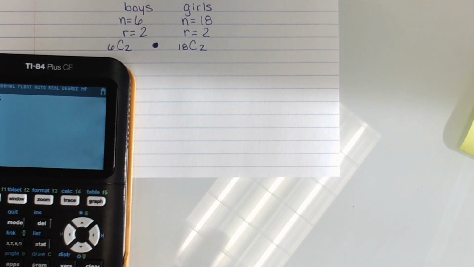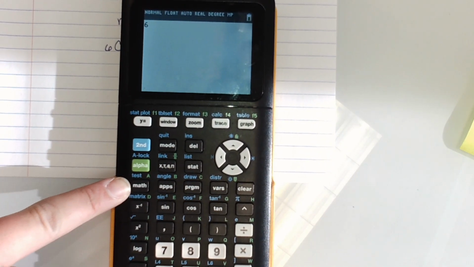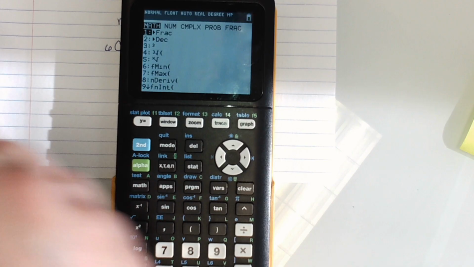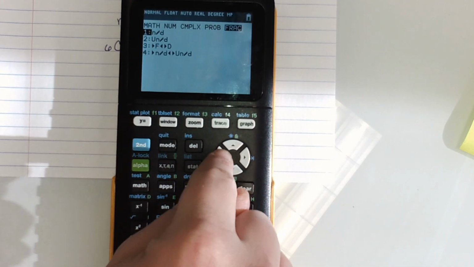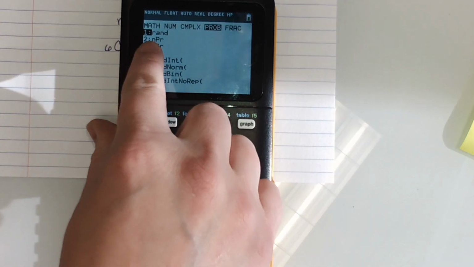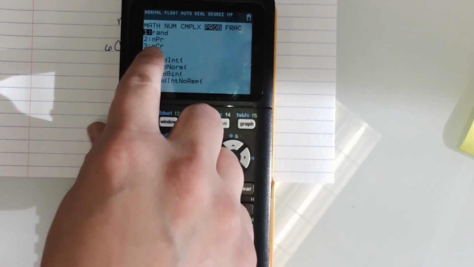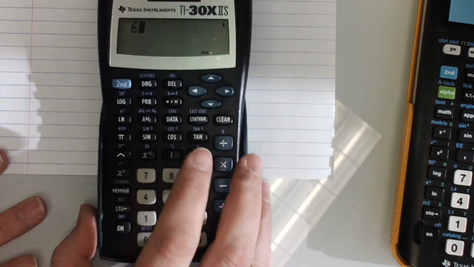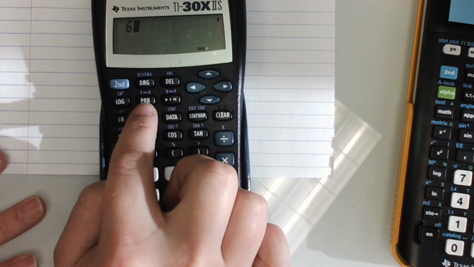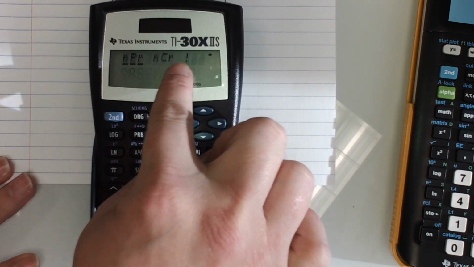To get to combinations, if you have a TI graphing calculator, click Math. Scroll over to the probability menu. There's nPr, there's nCr, there is factorial. We're doing a combination, so we're going to do the third option. Let's say you've got one of the little baby TIs. Start with my 6. See that PRB button right there? That's a probability menu. Click it. You will see nPr, nCr, and factorial.